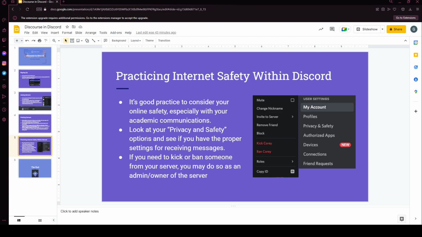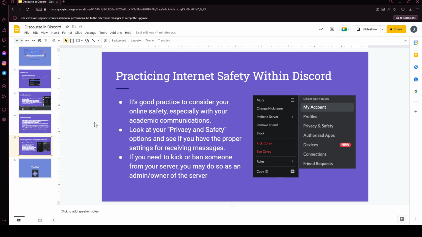You can always enable the setting that you don't allow people from servers to message you directly unless you're their friend. So basically, you can stop people from interacting with you outside of the Discord. I'll show the options right now in just a bit, but basically they can scan the images from any person that sends you any messages, whether it be friend or not, and they can actually disable giving images to somebody if you're not an actual friend with them.